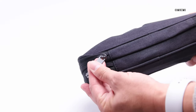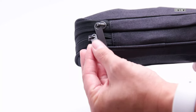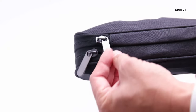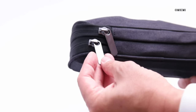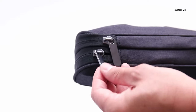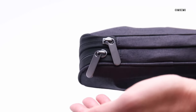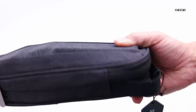First off, the zippers actually feel very high quality and I like the minimalist look and style. There are no logos on here whatsoever — they're not YKK, since YKK puts their logo on zippers, but these do feel pretty good. I definitely like the finish, though I've noticed these will eventually show wear. I'll have an update months down the line, but right now after roughly a week of travel it looks really sleek, nice, and very professional.